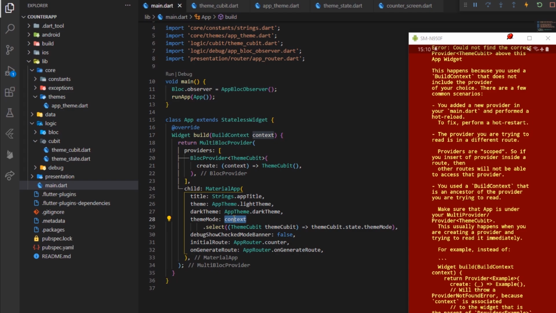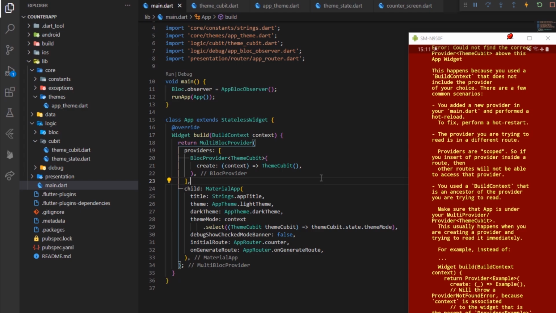Remember, this context is actually the context in which the App widget was created. The ThemeCubit was instantiated in a context below the App widget's context. So when calling context.select, the lookup for the ThemeCubit starts from the App widget's context above, therefore finding no instance of ThemeCubit. If you don't really understand why this is happening, I invite you to watch my 8th tutorial on bloc context from inside my Bloc from Zero to Hero tutorial series.